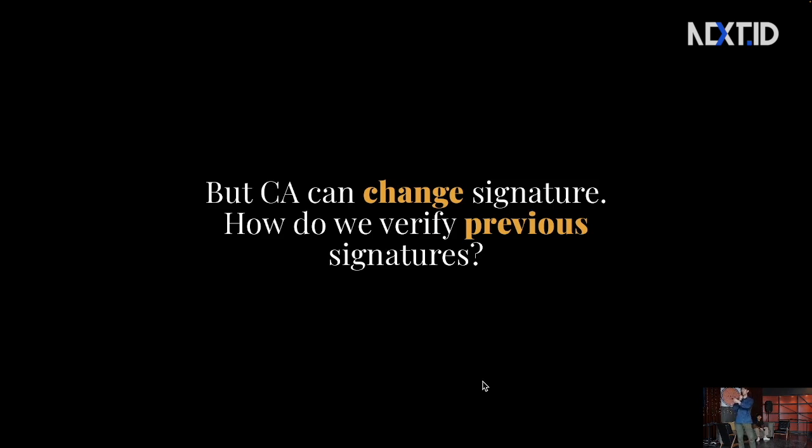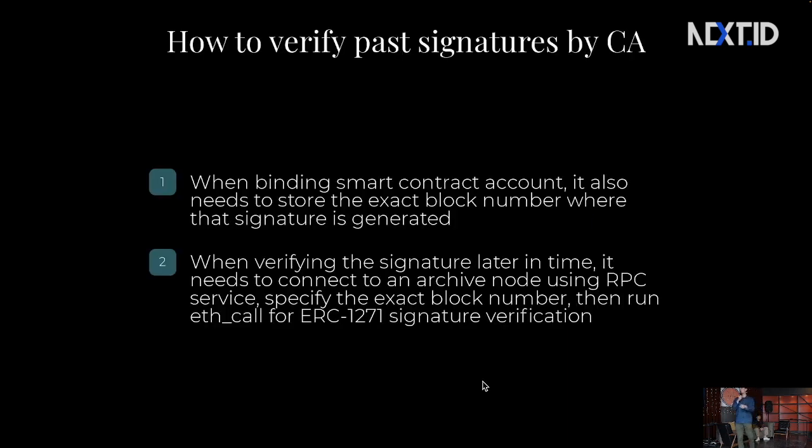But the problem with a contract account is that the whole purpose is to have a decoupling between the account and the key, right? So the key can actually be changed. So the signature can also be changed, and what counts as a valid signature can be changed, right? So there is a need to say, hey, this is the previous signature, and I want to check if it's still valid, when maybe 10 or 20 days after it was signed, the key has already been switched, right? So there is actually a way to do it.